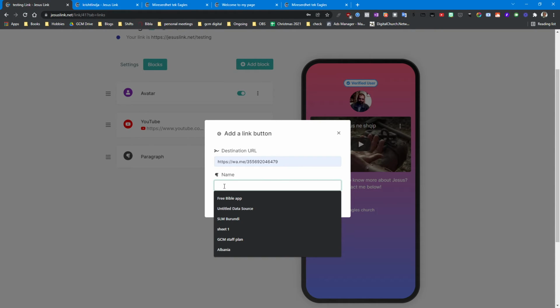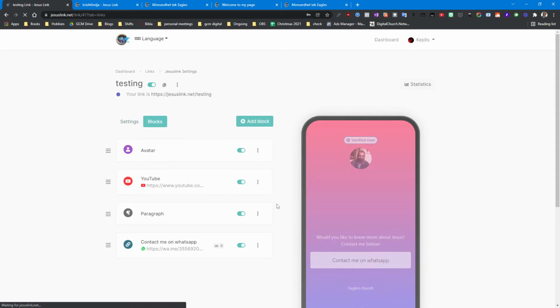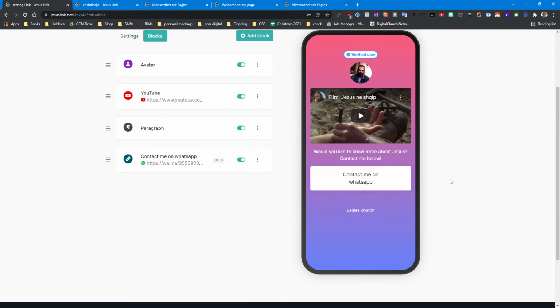And on the name here, I just put contact me on WhatsApp, and then submit. And as you see here, I just added a button that when people click on it, it will lead them immediately to my WhatsApp.